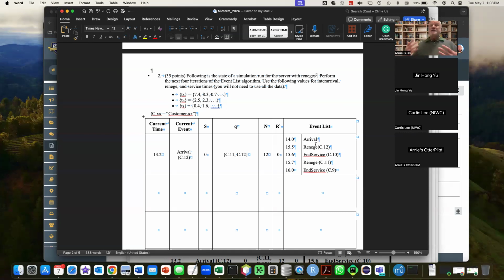So I tried to be as liberal as possible in looking at what you did. For example, if you just said, okay, I'll just assume this is what's happening and take the next arrival and keep processing, then fine. Some of you asked me, what the heck is with this? This doesn't match the event graph, which is true.